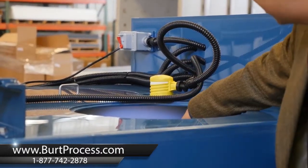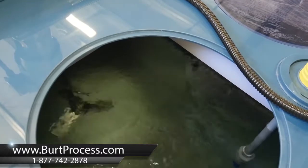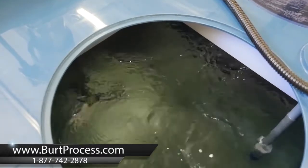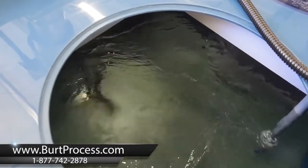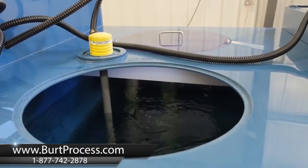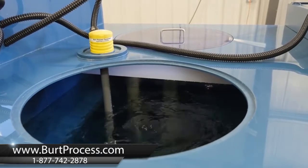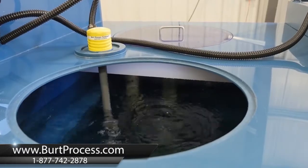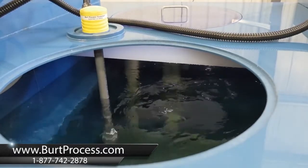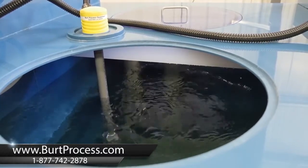Looking inside, you can see the pH probe located within the mixer backwash. The PHX agitator is sized based on the series of PHX module being utilized and provides sufficient agitation to create a well-mixed solution indicative of the CSTR model, which is used on all Burt Process pH neutralization systems. The inlet to the PHX system has a down pipe to direct the waste to the bottom of the pH neutralization tank to prevent short circuiting of the waste flow as it enters the system. The two down pipes next to that are the reagent inlets, which are located directly into the inlet waste. These three streams combine then into mixer backwash to achieve optimal pH adjustment, with the pH probe located as well in the mixer backwash.